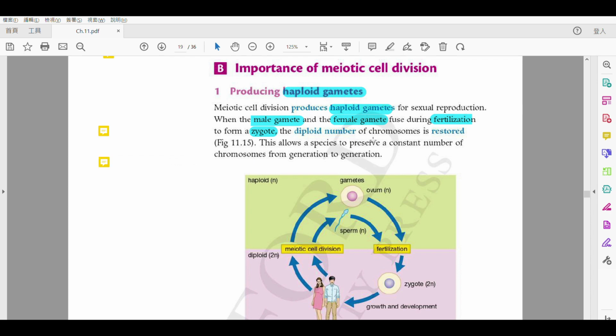好啦，咁然後啦，after fertilization, they form a zygote. They will restore the diploid number of chromosomes. 依句成句背咗佢。This is very important, okay? 常識上 common sense, you can answer this, but remember the use of wording is very important here. So this sentence, remember it. 咁 this is always a point when you answer question, 得唔得？好啦，簡單再講一次，兩個 gametes fuse together, form a zygote. Diploid number can be restored.